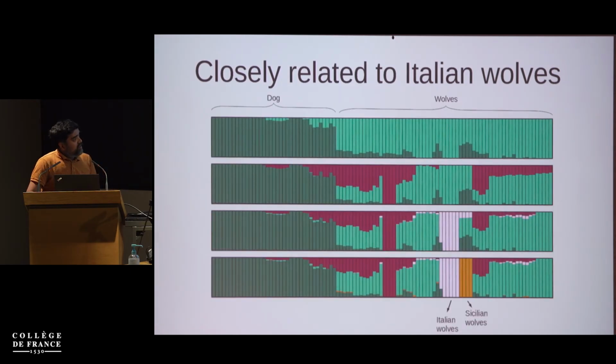So when we looked at some admixture plots to see what these Sicilian wolves look like, before they start showing being assigned to a cluster of their own, one of the things that was noticeable in them is, besides their affinity to Italian and other Eurasian wolves, they did harbor some affinity to dogs as well. So we decided to explore this a little bit further.